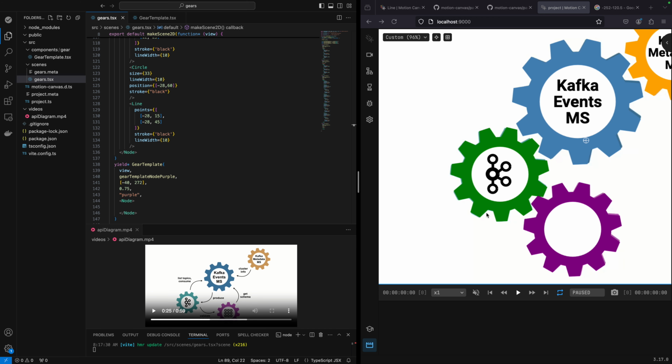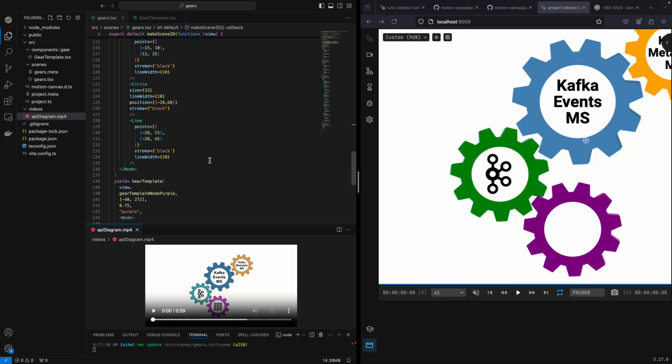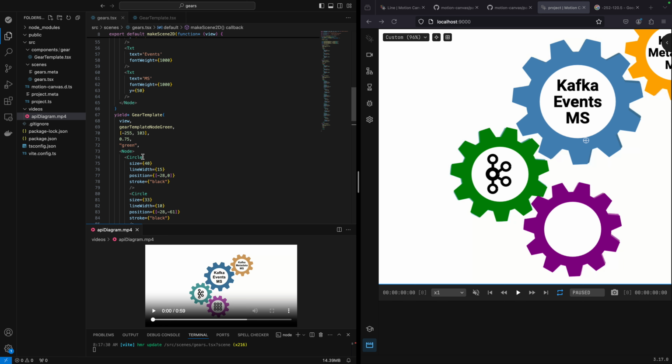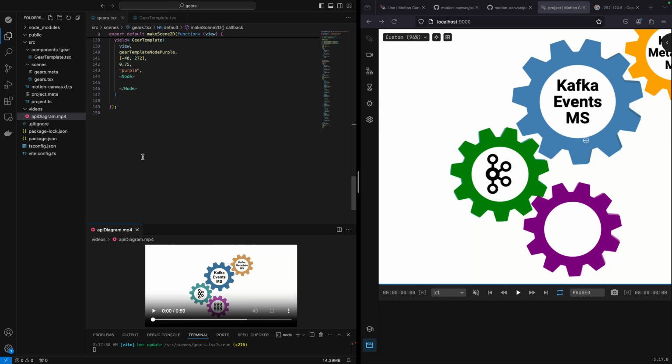So then that's the Kafka one, or whatever that symbol is. And then we have this little one down here. I'm just going to be lazy and do Rex.